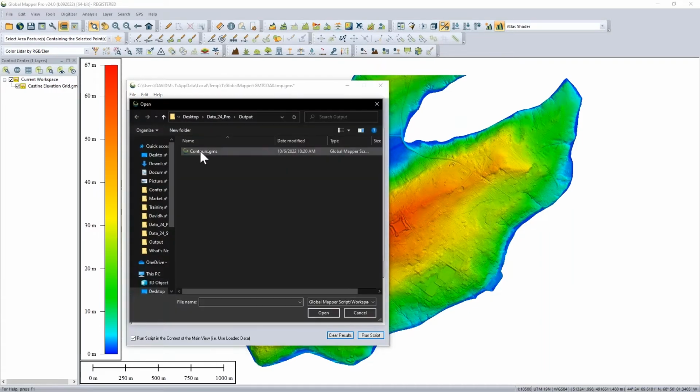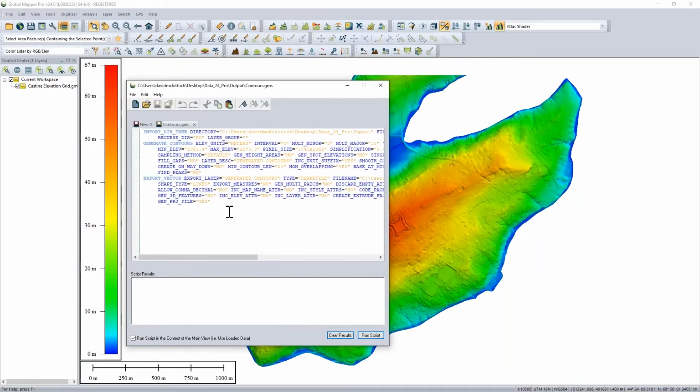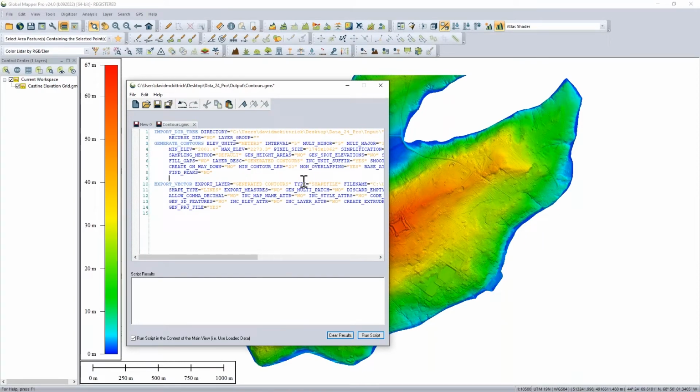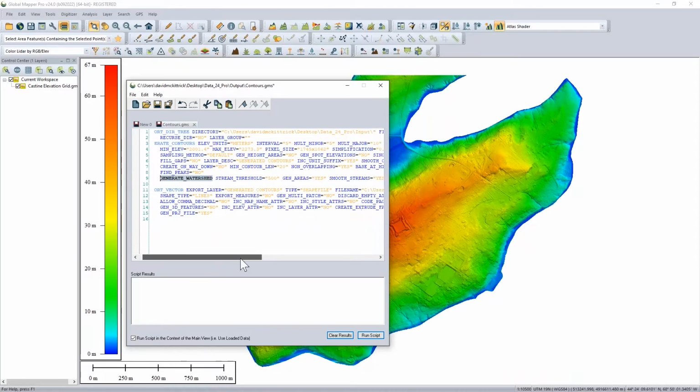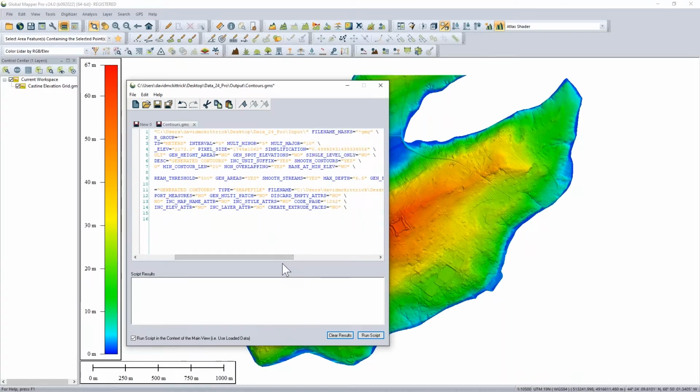And again, I'm going to bring up the script editor, and I can basically add that to my script. Once again, I'll open the script I had before, the uncooperative script, and I can simply add a new command here. I'm just going to paste from my clipboard, and you can see generate watershed, et cetera. All the parameters that I defined previously are now included in here. Again, syntax color coding has been applied. It recognizes my commands, recognizes the parameters. I'm not going to run this script. I'm a little afraid that it will not work for the same reason as last time, but this would now allow me to generate a watershed or incorporate that component into a script.